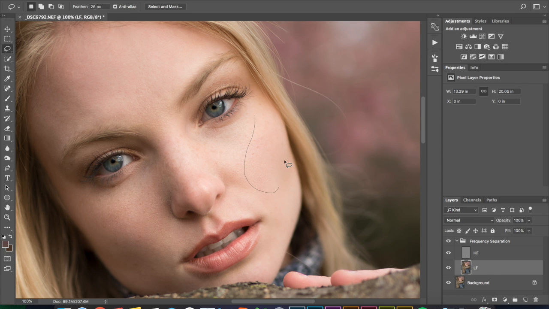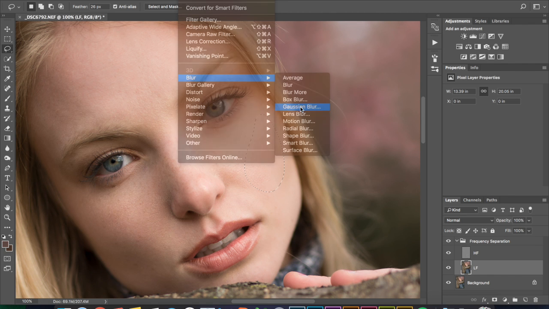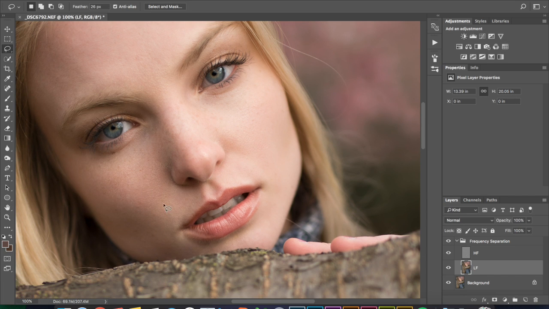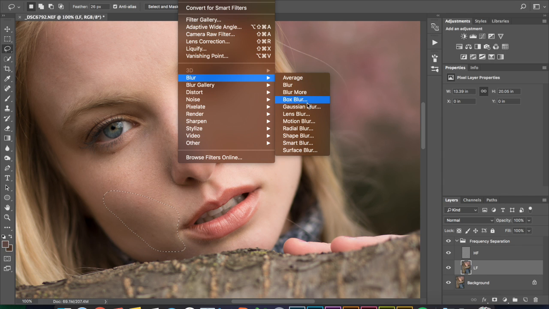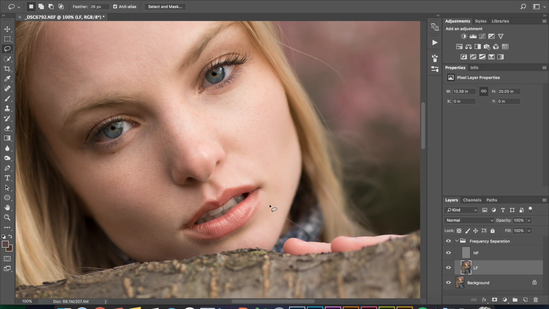Perfect. And here, we're going to again lower this one down a little bit, not quite so much. And same thing, going back to the blur.